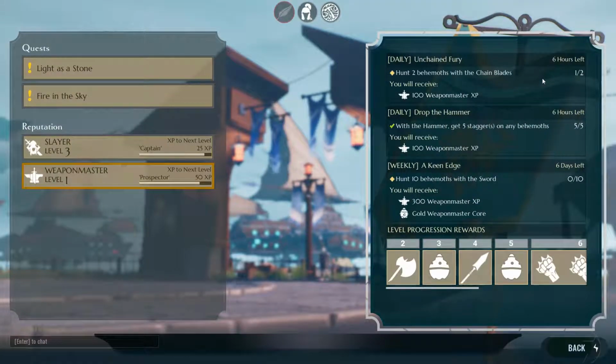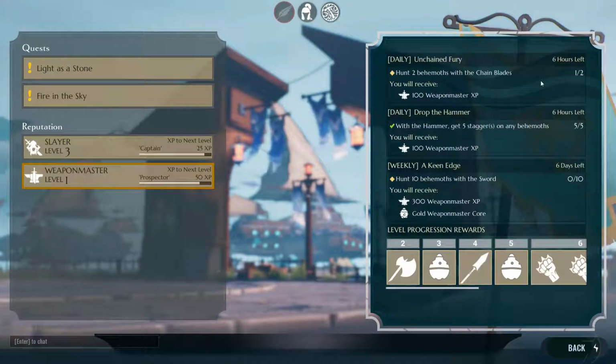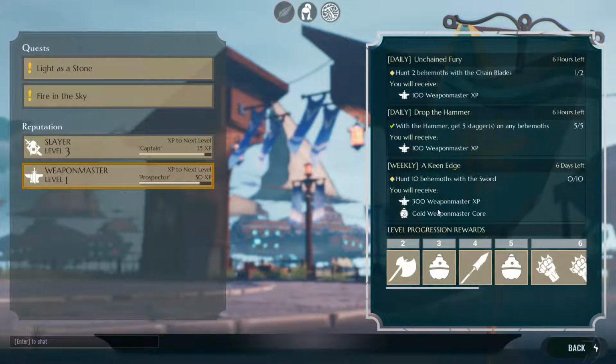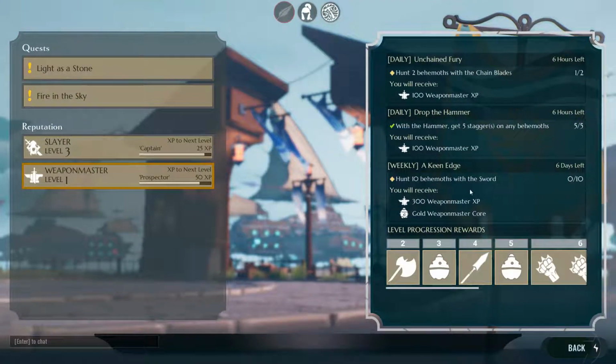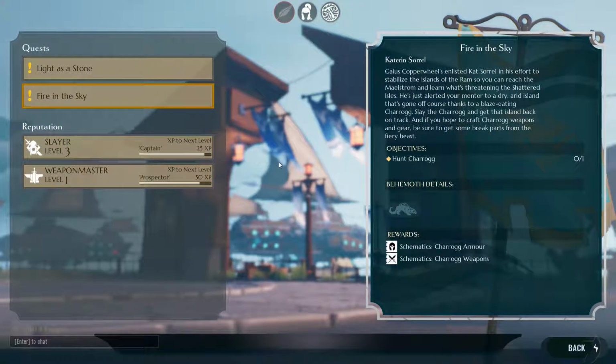We did one behemoth with the chain blades. We need to do one more with the chain blades, and we already got the 5 staggers. That's pretty cool. Hunt 10 behemoths with the sword. Alright, so that's going to be our next one. So our next weapon, once we fight this guy, we're going to make that a sword.